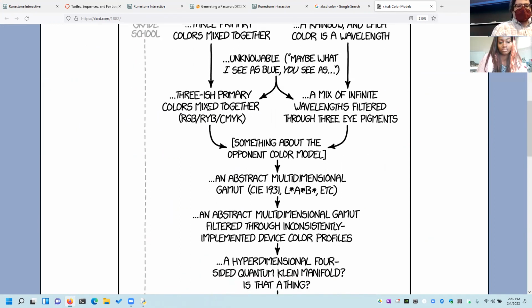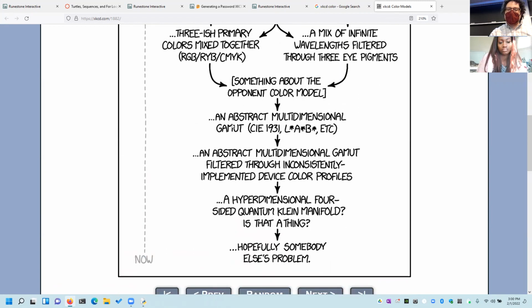3-ish primary colors mixed together. RGB or RYB, red, yellow, blue, or red, green, blue, or cyan, magenta, yellow. A mix of infinite wavelengths filtered through 3 eye pigments, something about opponent color model, an abstract multidimensional gamut filtered through inconsistently implemented device color properties, right? You may have noticed that the colors that appear on your screen don't necessarily match the colors that appear on other people's screens.